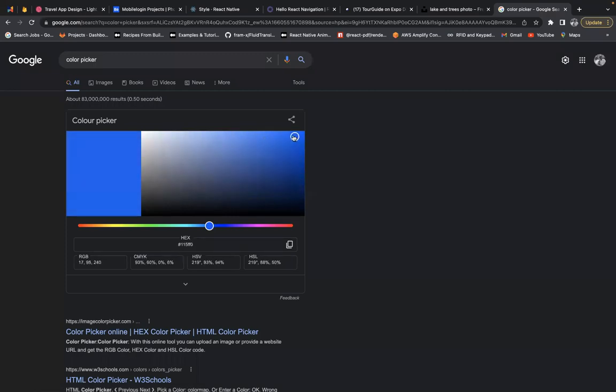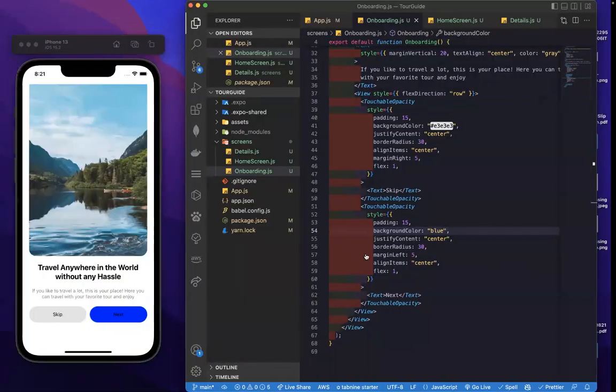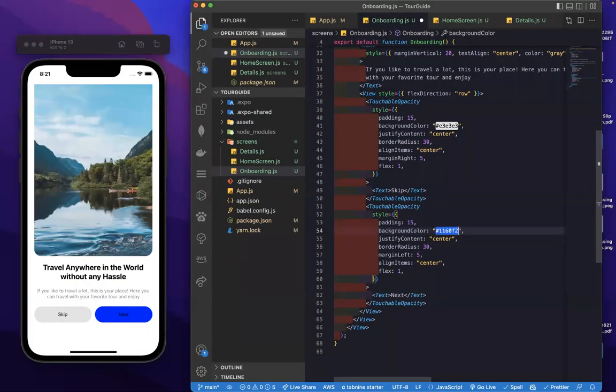So I'll just choose some, copy the hex value, or I can use RGB. I'll just come here and paste it, and we have something like this. Then for the text, I'll change the color to white.